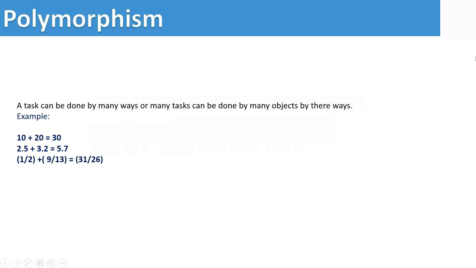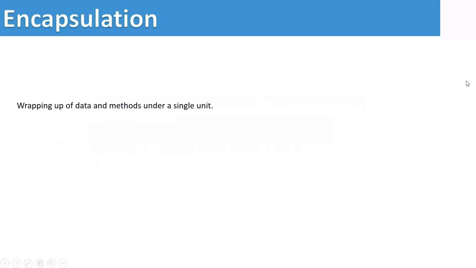Next one is encapsulation. Encapsulation is a way to wrap up data and methods into a single unit. It is used to achieve data hiding, or we can say that it deals with the protection of data from the programmers. During coding, the programmer cannot access data from the reference of another class. So this is the brief introduction related to the pillars of object-oriented programming style.